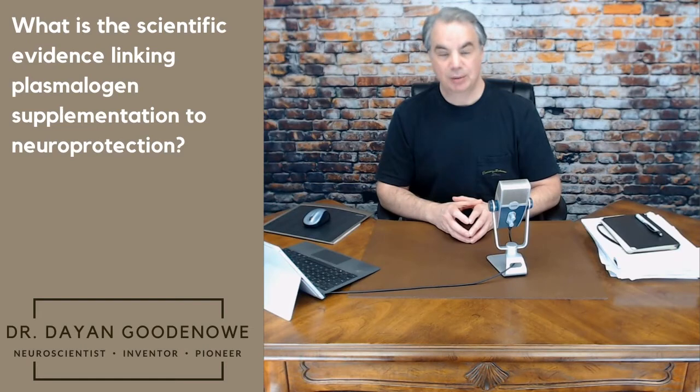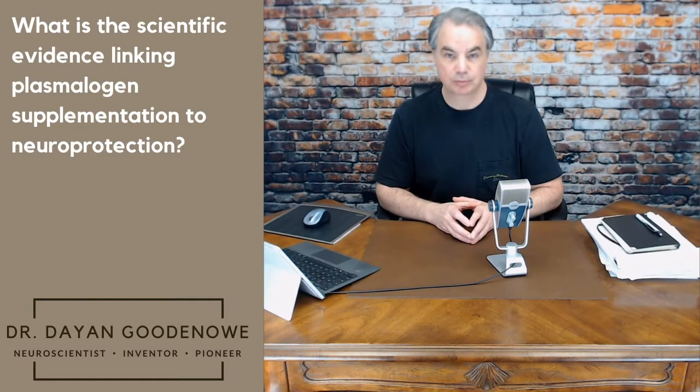So when we take a look at that model, when we treat animals with plasmalogen precursors to elevate plasmalogens to protective levels, this whole concept of plasmalogen reserve that I've discussed in previous videos, when we generate plasmalogen reserve in animals prior to treating them with this white matter neurotoxin called cuprizone, the plasmalogen reserve protects these animals from neurodegeneration. So we can completely prevent myelin degeneration in a white matter model of neurodegeneration using plasmalogen precursors.